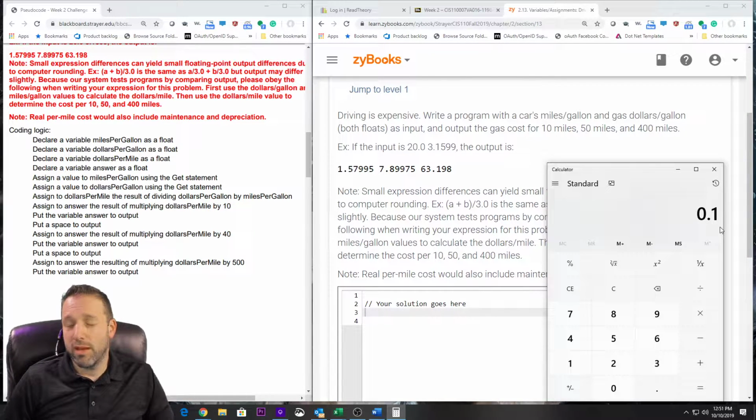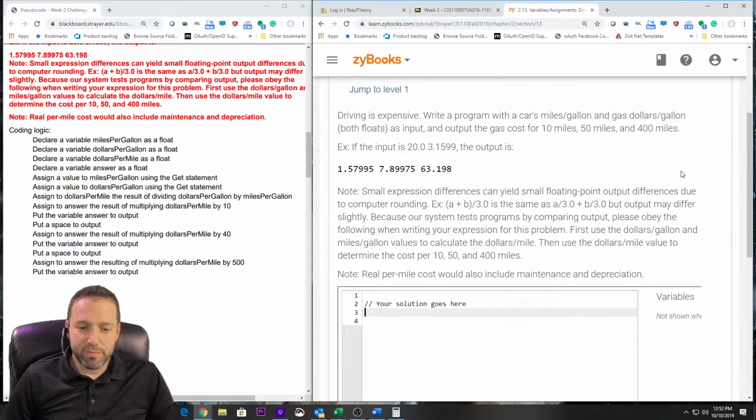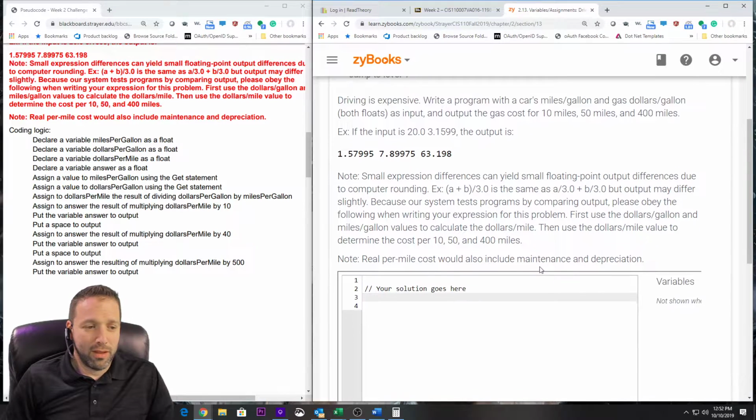It's kind of funny to think about it like that because now you start thinking like, man, if it's 100 miles to get over there, let's figure it out. So if it's 10 cents a mile times the fact that it takes me 100 miles, it's $10. So when you think, hey, do you want to drive 100 miles to so and so? In the back of your mind, you could use this program that you're about to build and know that it's going to cost you $10. Another $10 if it's 100 miles back. All right, so now that we know how to do the math on a calculator, let's just program the computer.